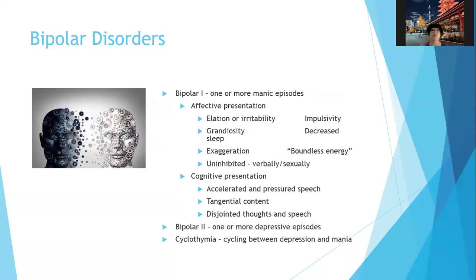Bipolar disorder is interesting. So there are three different types if you want to think about it. So bipolar is classic bipolar. They used to call it manic depression. It was sort of cycling between manic, which is like way elevated mood, and depression, which is way depressed mood. So now they say bipolar 1, which is basically you go from average to manic and then back to average. And bipolar 2 is you go average to depressed and back to average. And cyclothymia is you cycle between depression and mania.